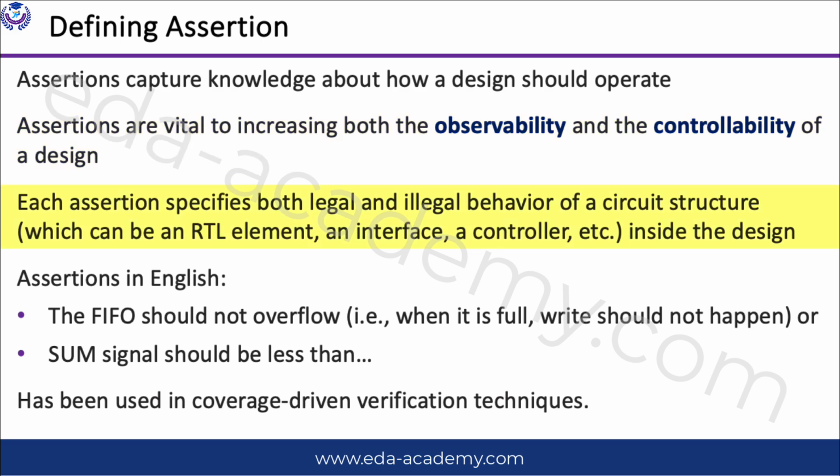An assertion corresponds to a design behavior property that specifies the legal and illegal behaviors of the internal circuit structure, which can be RTL elements, interfaces, controllers, and more. For example, the description of these design behavior properties could be as follows. A FIFO design should not overflow, meaning that there should be no write operation on the FIFO when it is full. Or, the value of the sum signal in the design should be less than a specific value.